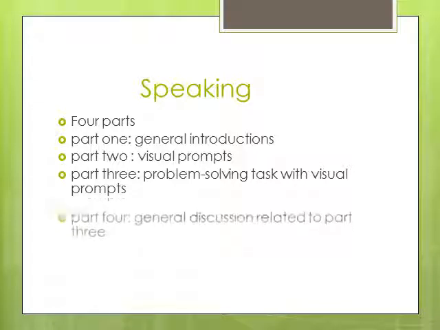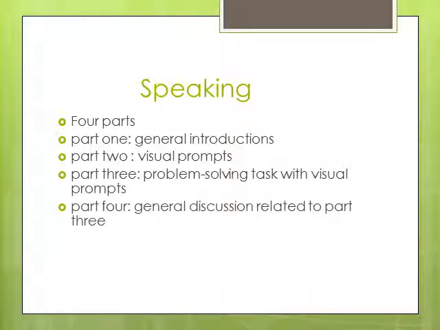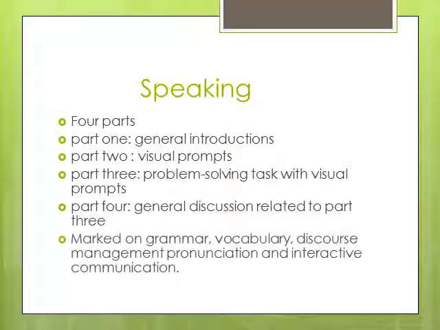Part 4 is a general discussion. You widen out the discussion based on Part 3. So if the pictures in Part 3 are about, let's say, different types of work, you might then talk about employment or what makes work pleasurable or not, and so on. And that pretty much is it. It's not a very hard exam, but it's one where you have to be accurate and fluent. And if you bear the prompts in mind and know how to answer the questions, you stand a very good chance of passing it.